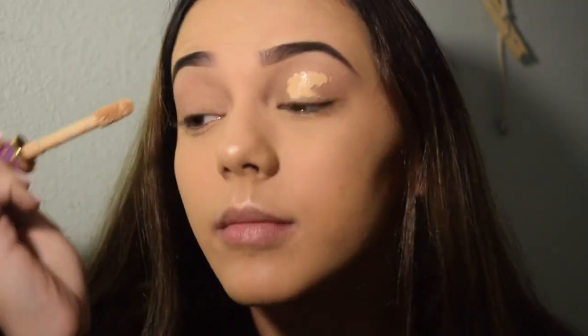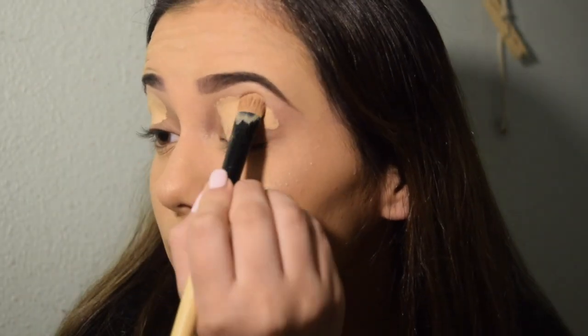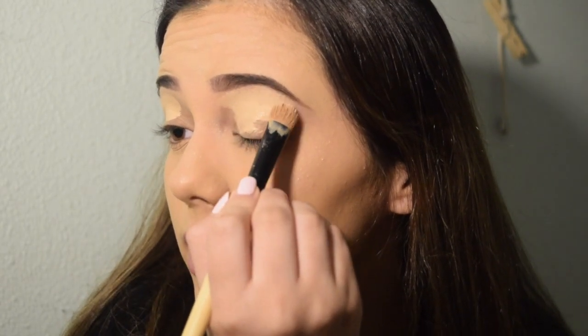What's up guys, it's Emily. Today I'm using the Modern Renaissance palette. If you want to get this look, keep watching. First I'm going to start by priming my lid with Tarte Shape Tape concealer, because that's what I do. You don't have to, but for me it's just the concealer that helps. I'm gonna go in with a brush and brush it around.